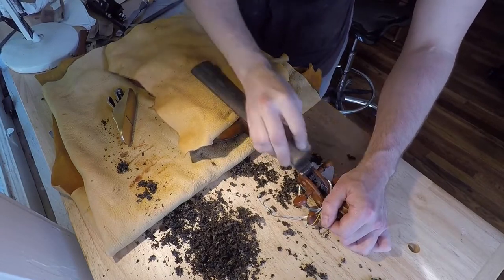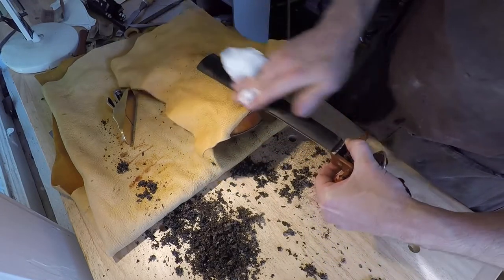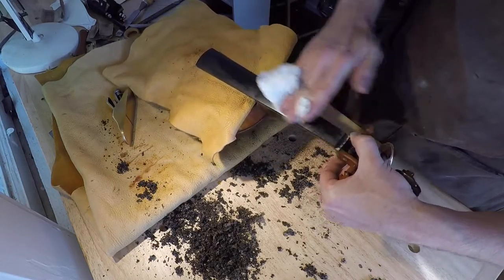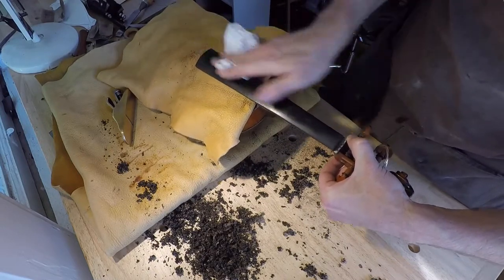Here I'm adding just a little bit of black dye to some shellac because this fingerboard has some natural streaks — which I don't mind — but I'll darken it up a little bit with some dye and then remove most of that with some steel wool and some mineral oil.